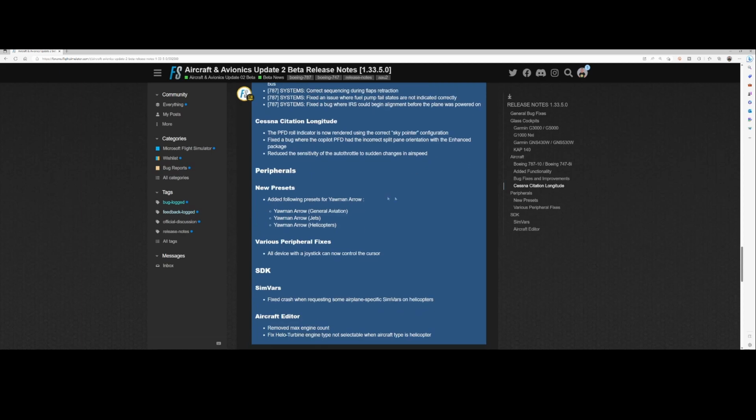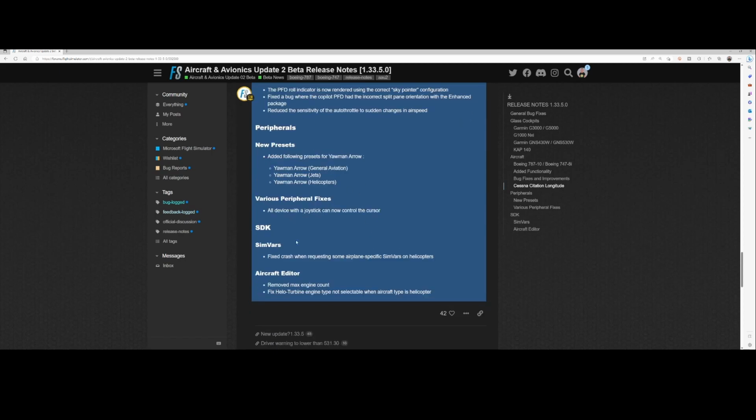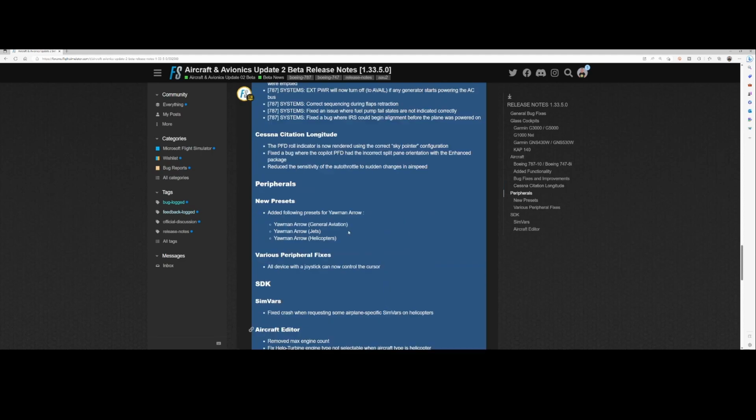So that's cool. And they added some new settings for new peripherals. The Yulman, right? The Yulman arrow. They added some presets now for the joystick, as well as they fixed an issue for various peripherals where the old device with a joystick can now control the cursor. That's cool. And then, of course, some SDK fixes. So I'd say a pretty long list of fixes, right?